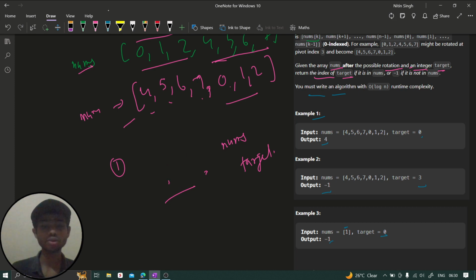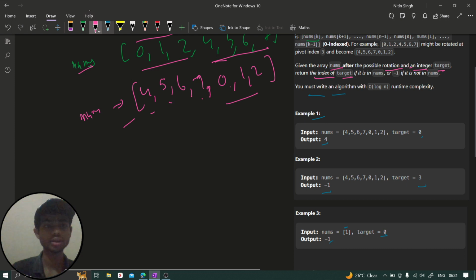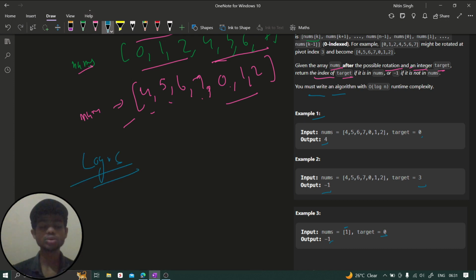So simple thing. Now let's see the logic part, how we can do this. I hope the problem statement is clear. Now let's see how we can solve this particular problem. In the logic, I believe guys you know a little bit of binary search, because binary search is a very basic algorithm, right? You should know it. But let's see again what binary search is.